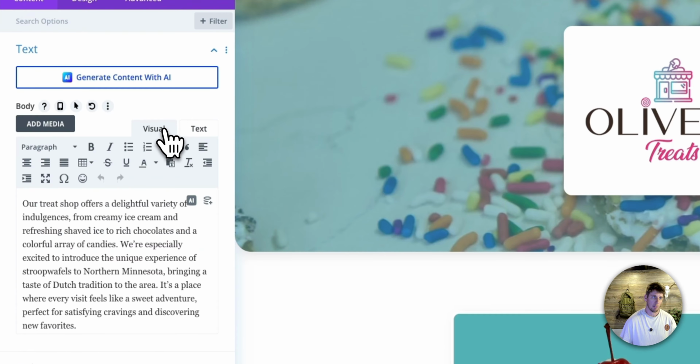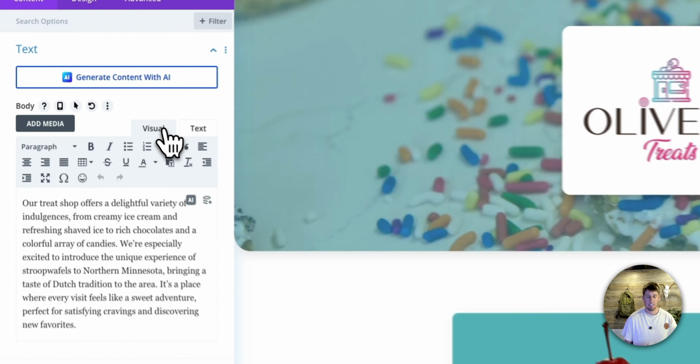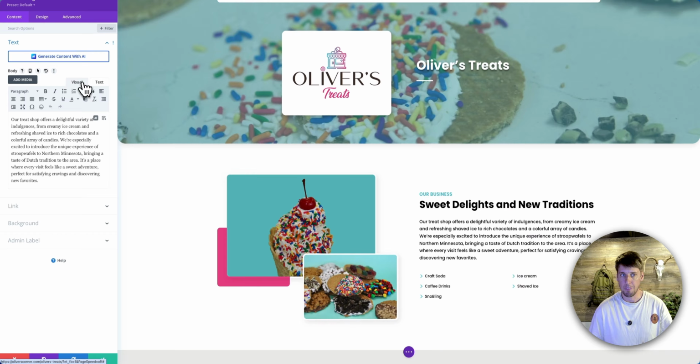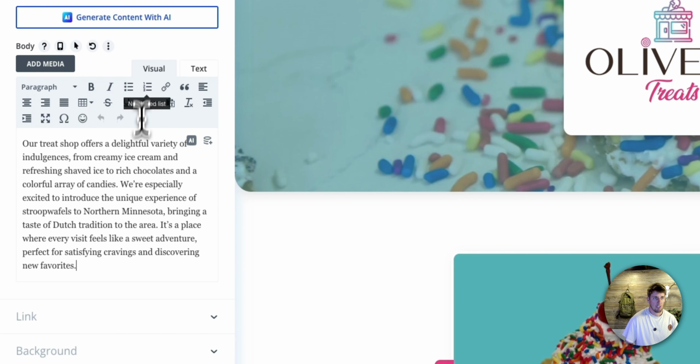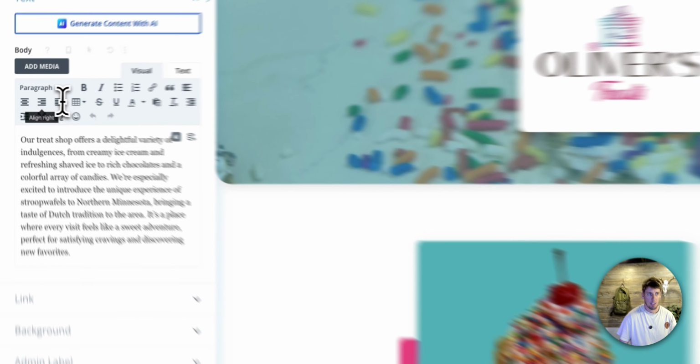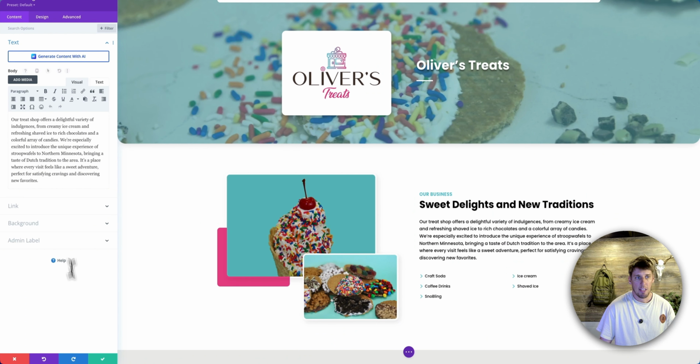But the visual builder is gonna bring over anything that has already been copied and stylized. So if you needed a bold text or whatnot, you can highlight spots like you would. You can hit the bold, italicized, you can create a link, all these things. There's all these different tools up here. You can indent. So that's how to do that.